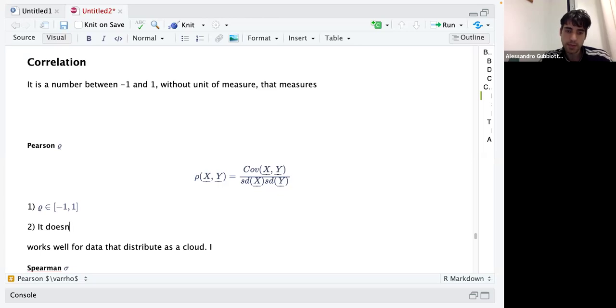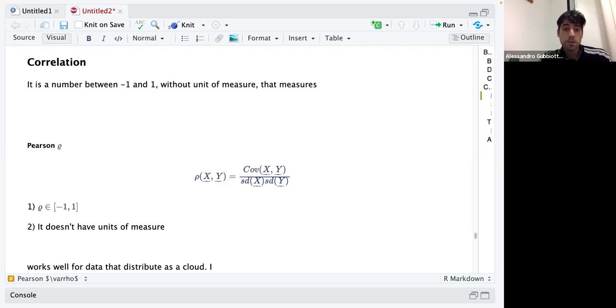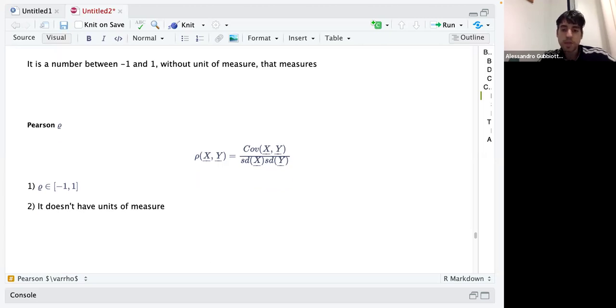So we can make general statements. And of course, it is implemented in R.